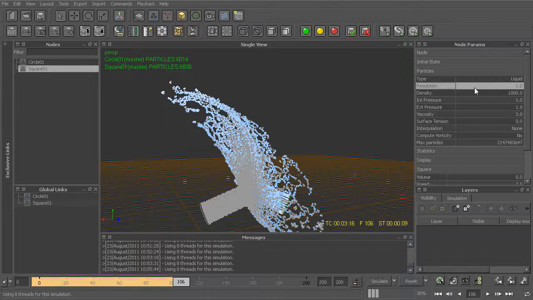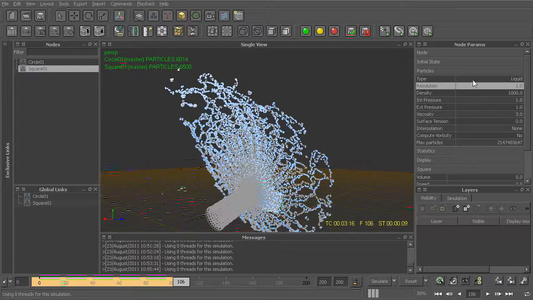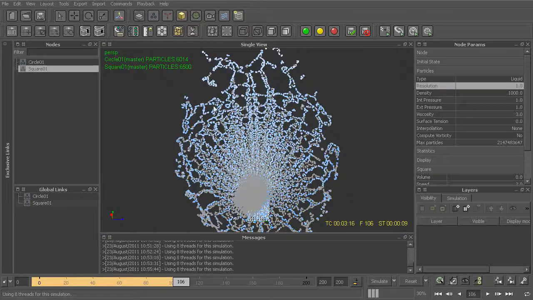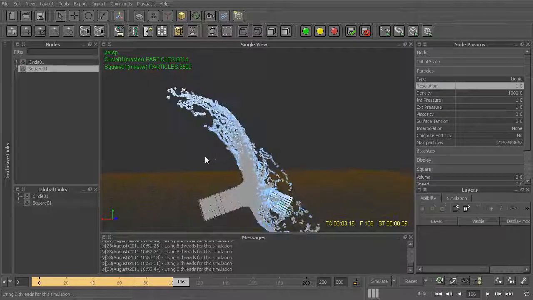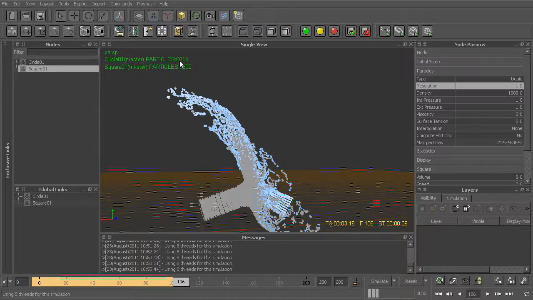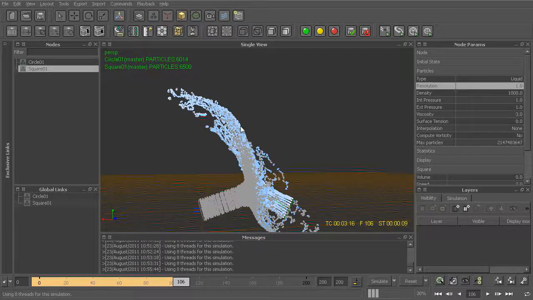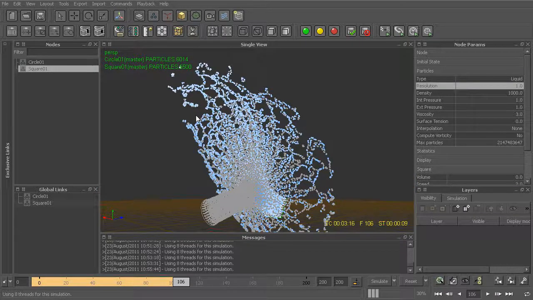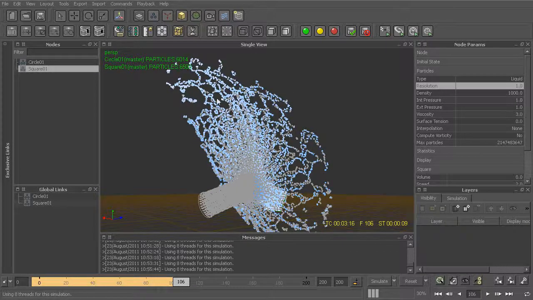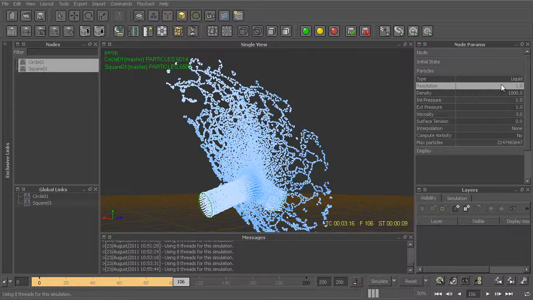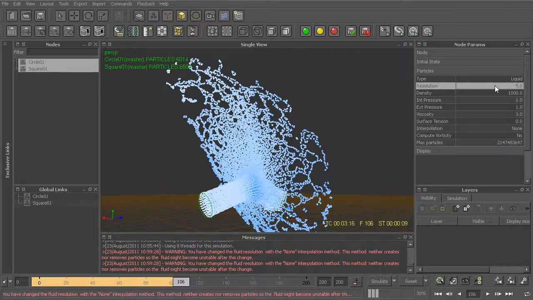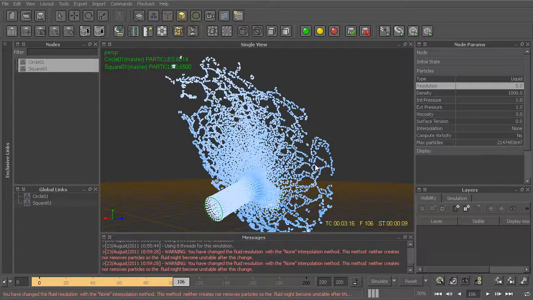This is something that you'll probably find yourself adjusting almost for every single scene. The resolution is really controlling the number of particles that we have within each one of these emitters. So you can see, looking at this, that both of our emitters have roughly about 6,000 particles. Now, if we start to actually increase the resolution, that will increase the number of particles, which at the same time will also increase our simulation time, but also tends to give us a much more realistic result. So if I were to select both of these emitters at the same time, I can actually change the resolution of both of them. So if I were to set this from a resolution of 1, let's say up to something like 5, you can see that it's now set that.